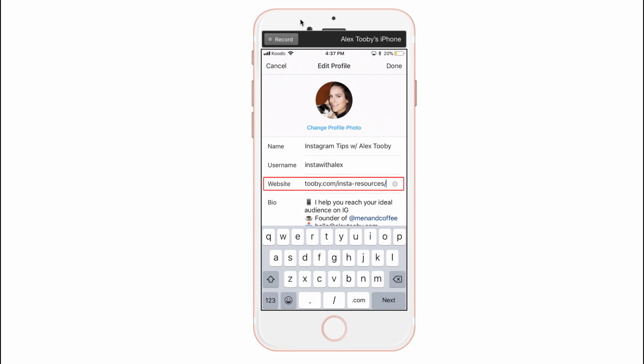The next line is your website. So this is where you're going to link to. I didn't go into this too in depth in today's lesson since I wanted it to be primarily about your bio and your first impression, but you want to link to something that's going to be of value to your audience, okay? Instead of linking to the homepage of your website, link directly to a blog post or to an opt-in where someone can give their email in exchange for something, okay? So make sure that where you're linking is going to be beneficial to your audience.